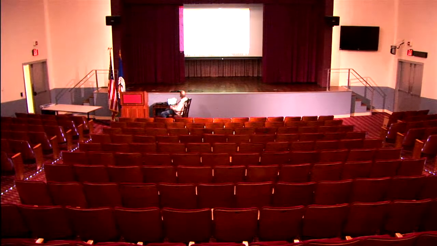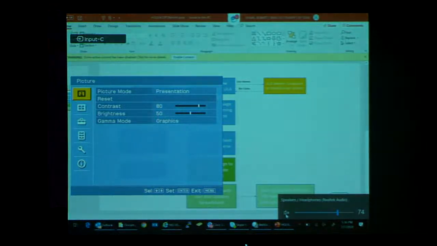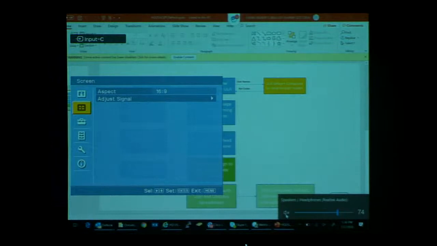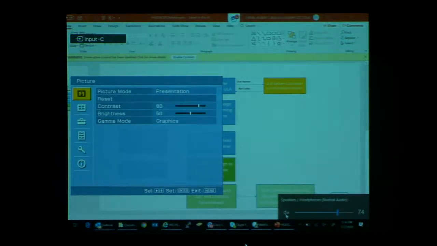I agree. I wonder if we can make this any brighter. Menu. So you're going to have to turn the volume of the laptop down, because right now, even though there's no sound and I unplugged everything, the room is still generating lots of background noise.